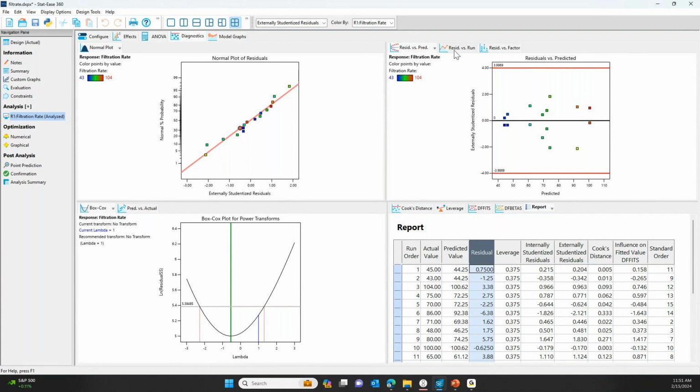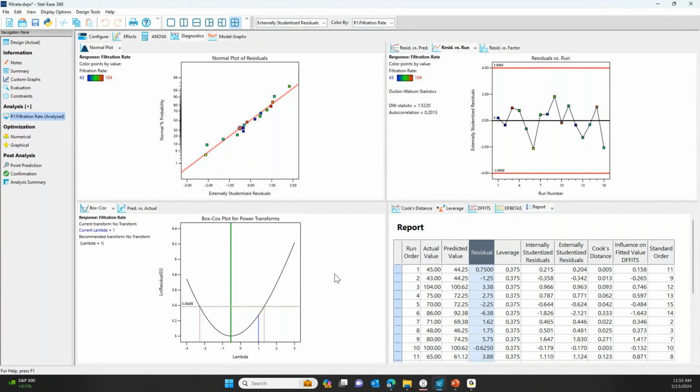We could also look at the residual versus run. This is where maybe if we had a lurking variable, maybe I had low humidity early on, so everything was low, and then later on I had high humidity, everything was high. So we could look for patterns that were developing, constantly increasing or constantly decreasing. Those would be indications that something funny was taking place through the sequence of runs.